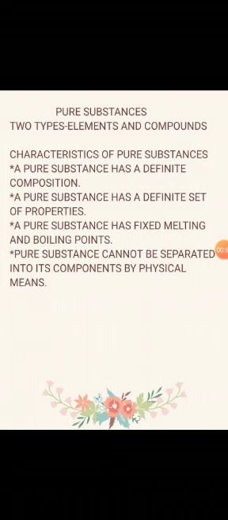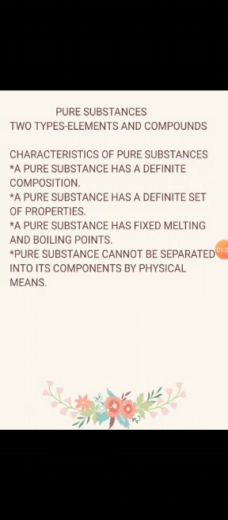Elements are made up of the same kind of particle, that is atoms, and compounds are made up of the same kind of particle, those are molecules. You must remember some examples of elements like gold, silver, aluminium, iron, and so on. And some examples of compounds are water, sodium chloride, and many more. So let us discuss again some of the characteristics of pure substances.